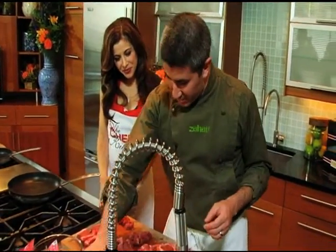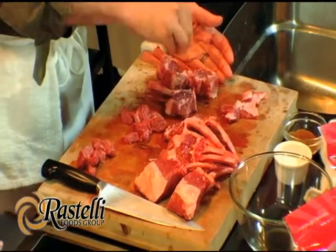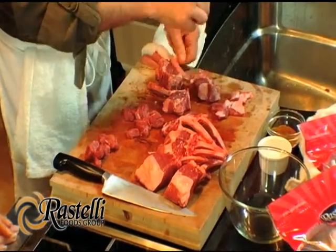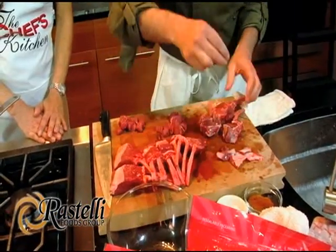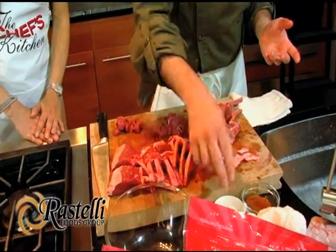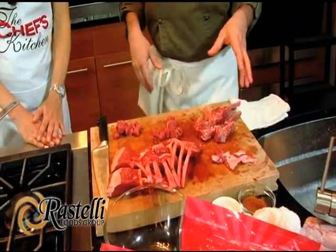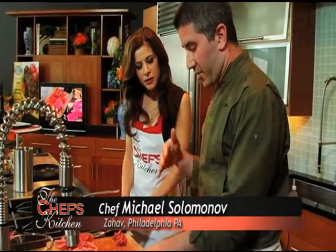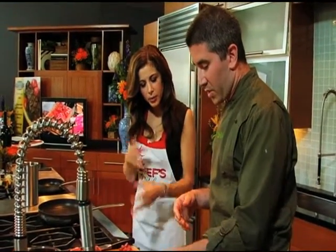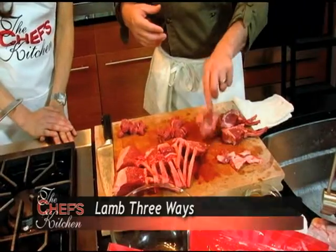We're going to season our chops right now with a little bit of salt. And you're using sea salt? Yeah, we're using a little coarse sea salt. And we want to season it early. With meat especially, things that are a bit strong like this, I like to season and let them sit for a while, and the salt will penetrate the meat and it'll be a more uniform seasoning. Whole chemical process too. Exactly, it draws out all the good stuff.